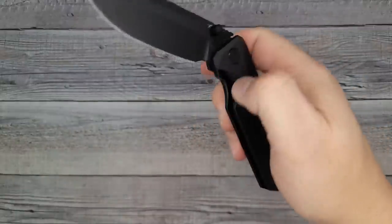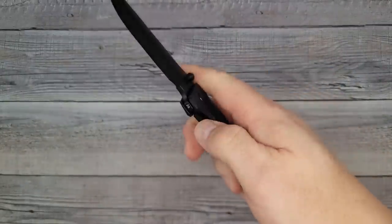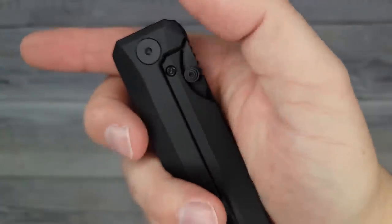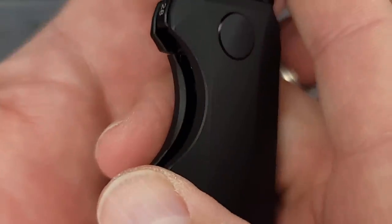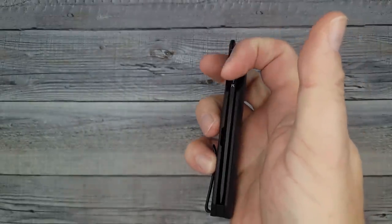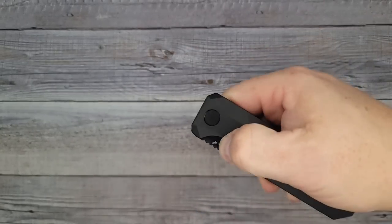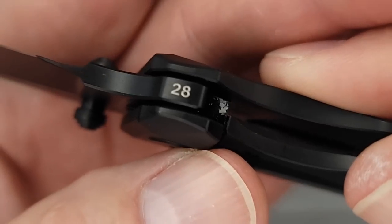So the ergos are good. Let's check out the pass-through. I almost forgot about that — I'm so excited about this knife just because of the looks. Your action — can you reverse flick this? You can, but there's really not a lot of room to get your finger back here. If I owned one of these, the pass-through is super butter. It has a steel lock bar insert. It is so absolutely buttery smooth — comes snapping out. The detent is on point. That's what I would expect — nothing less for a knife of this caliber in this price point. And these are all numbered, so we're getting to check out number 28.